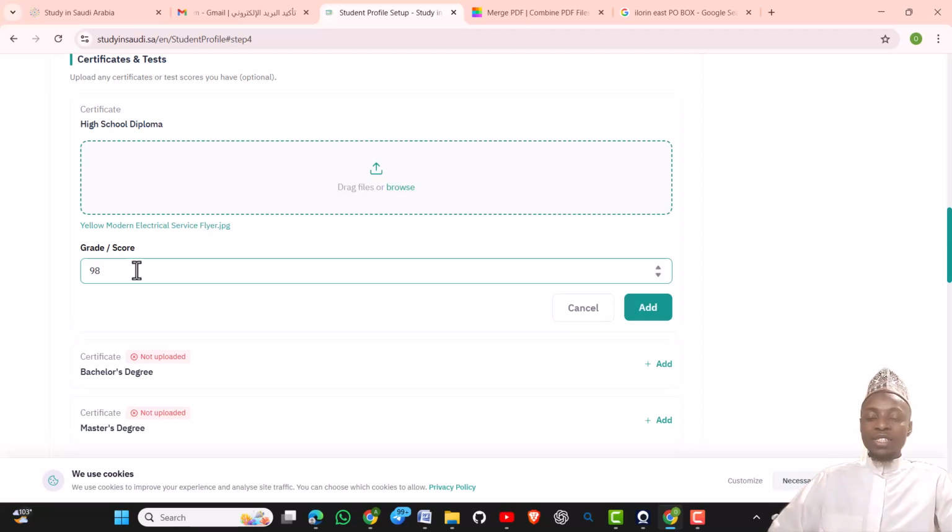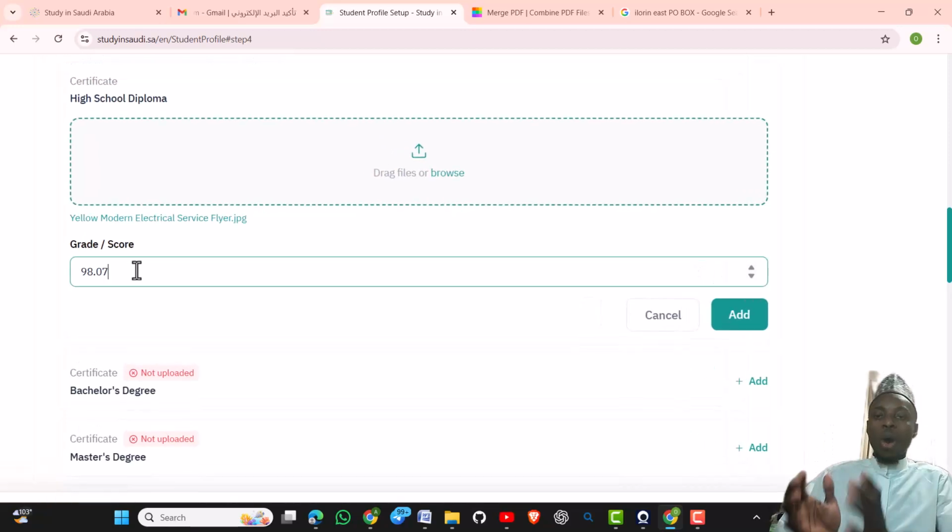This question is being asked every year, and I've provided an answer every year. How you get your grade for your WAEC, NECO, and NABTEB is you have to collect your result from your school. The school you did your SS1, SS2, SS3 before you wrote your WAEC or NECO or NABTEB, you have to collect the result for SS1, the result for SS2, the result for SS3. Then the cumulative score and the cumulative percentage for these 3 results will give you your grade and your score, not your WAEC. Your WAEC is not going to give you a grade. Your secondary school result for SS1, SS2, and SS3 will give you your grade.